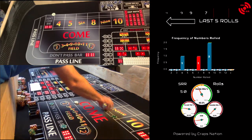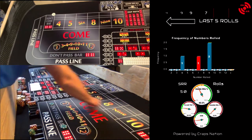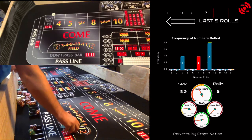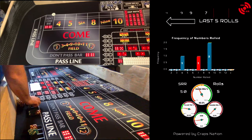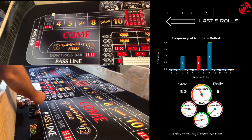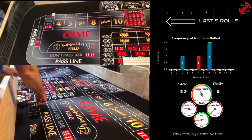Now, we are not as bad as it looks because we did not hit the point. We win down here. So this is going to be $50 and $50. Now, just to show you where we're at, got 2 that I won there. 2, 4. There's 100. There's 200. And got my original 100 over here.